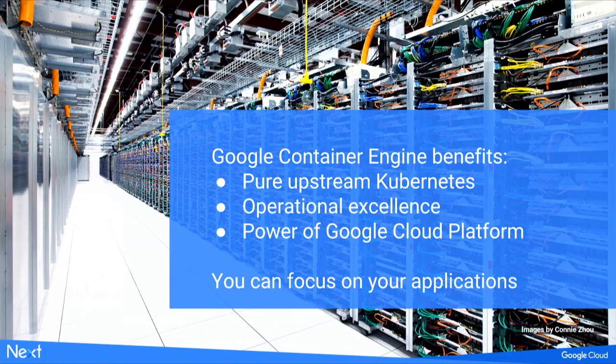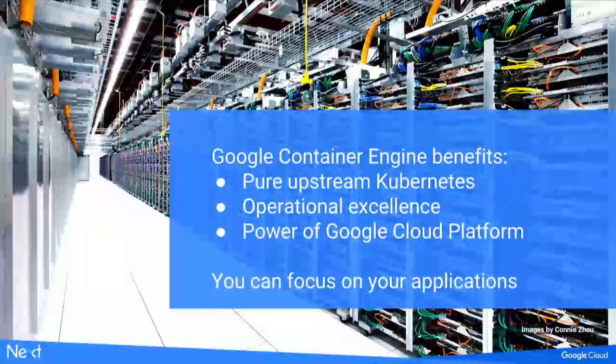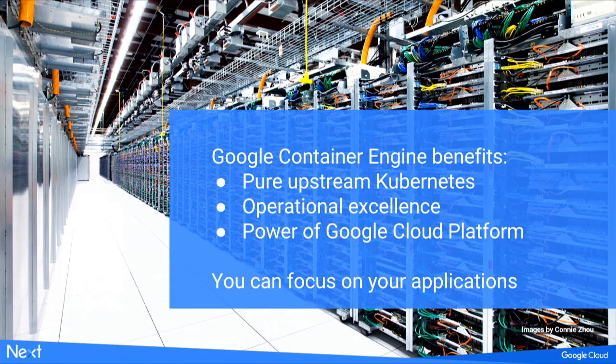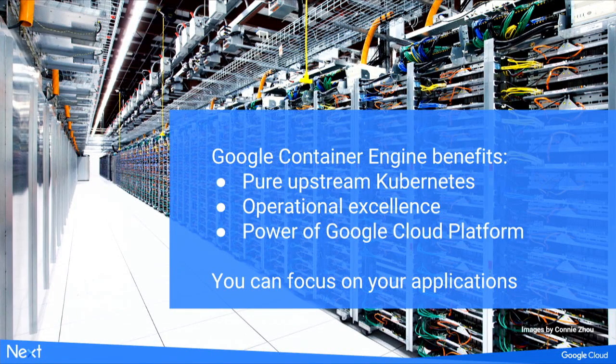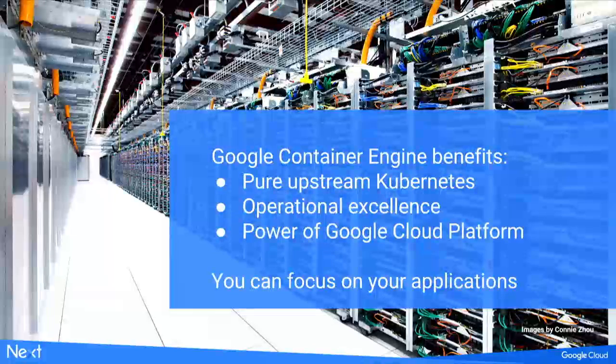So to summarize, the Google Container Engine benefits are, first of all, pure upstream Kubernetes. This is the fastest way to get the Kubernetes releases available to you in a reliable manner. We bring our 12 years of experience of managing production systems on containers to you by managing and upgrading your cluster, your control plane, and your VMs. And you get all the benefits and all the goodness of the Google Cloud Platform. You can really focus on your application deployment.